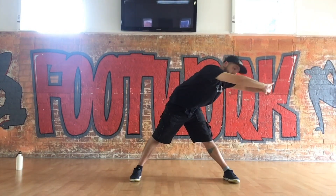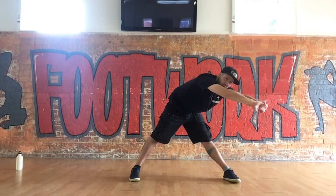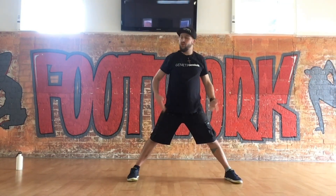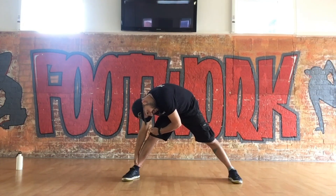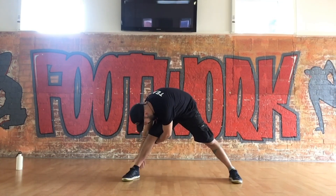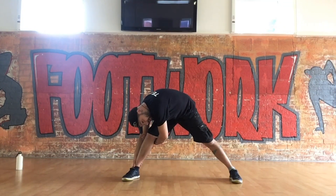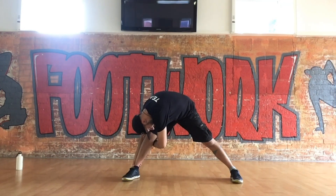Same on the other side. You might want to hold these for a little bit longer — I'm rushing through them partly because I'm aware of time and also aware of storage on this video. So if you want to do this for longer, go for it. Once you've done those arms-out stretches, you're going to do ear to the knee: try and get one hand on your ankle, other arm behind and grab hold of that elbow. Try and avoid pulling your knee in too far, but get your ear to your knee as far as you can, keeping both legs straight.